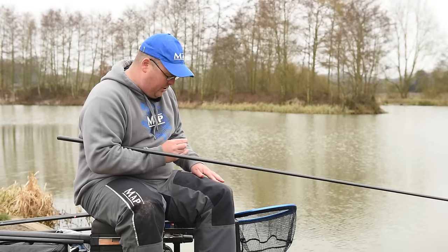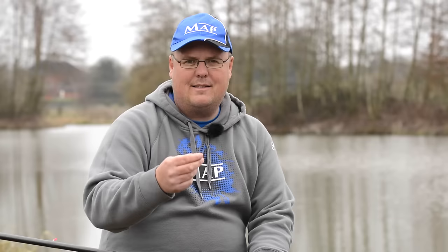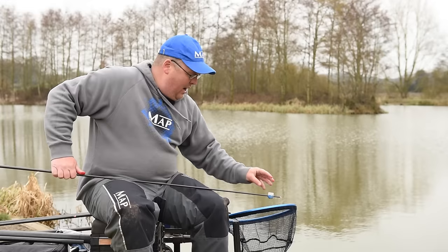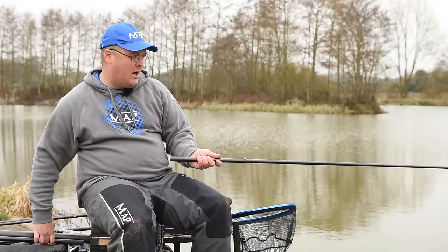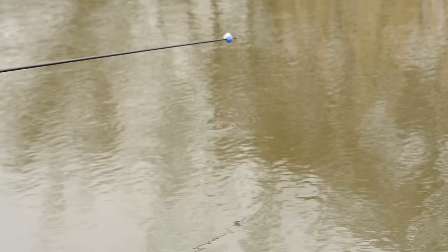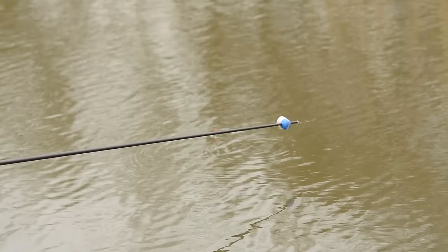I'm going to kill a maggot and hook it right through the middle. Hooking a maggot through the middle like this creates a little parachute - I've talked about this in a few features before. I believe it creates a parachute and it sinks the same as all the other maggots, sinking horizontally in the water, instead of hooking the bottom of the maggot and the hookbait pulling through vertically looking really unnatural. Hopefully that way it looks the same as my feed. I've hooked my maggot and I'm just going to feed half a dozen maggots on that short line - I fed it probably about 15 minutes ago with just 10 maggots to try and get a few fish in there.